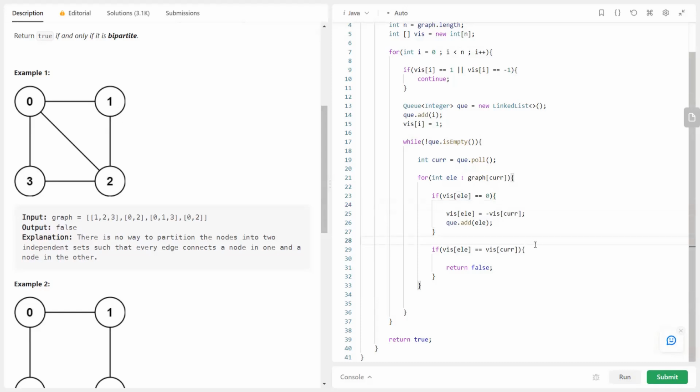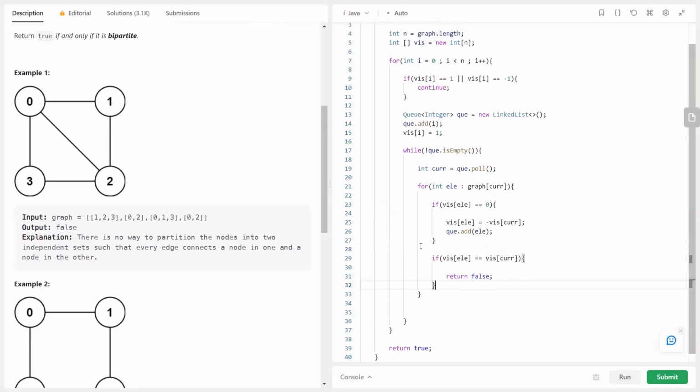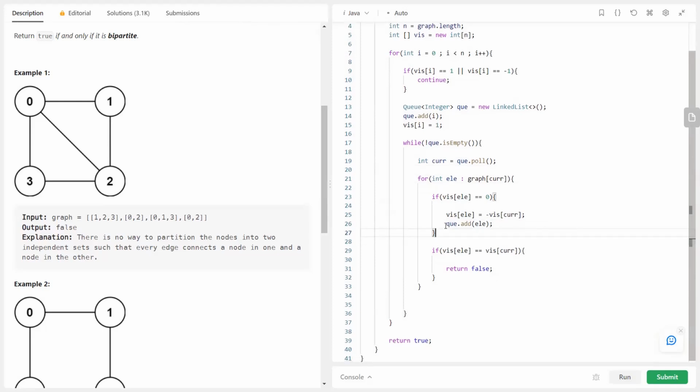Just after this allotment, we check if the visited element value is equal to visited of current. If the value is the same, we have to return false. As of now, for this first case, this condition is not going to be true. And with each one we also add the element, so in the queue right now 1, 2 and 3 would be added, these 3 elements.